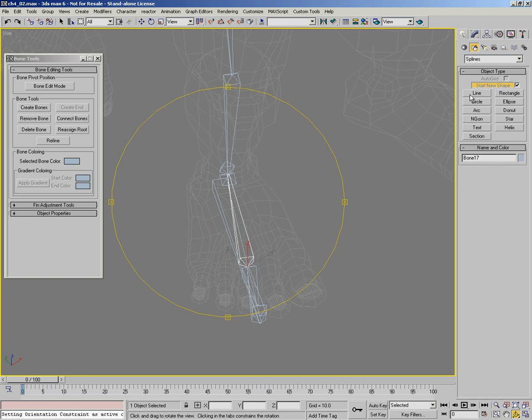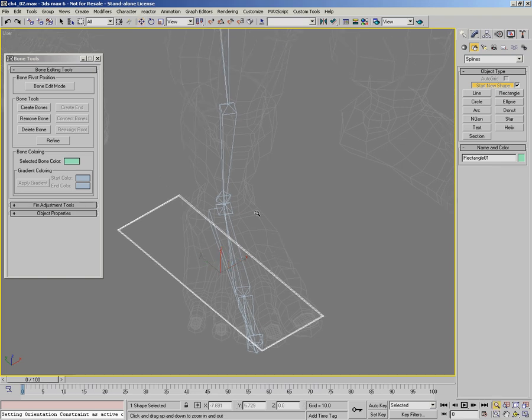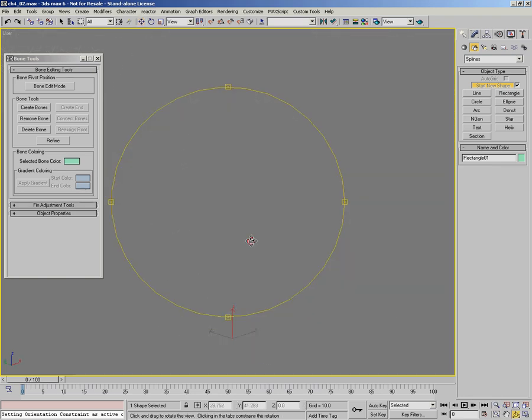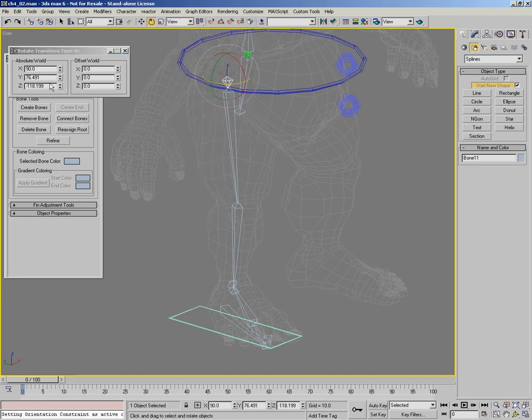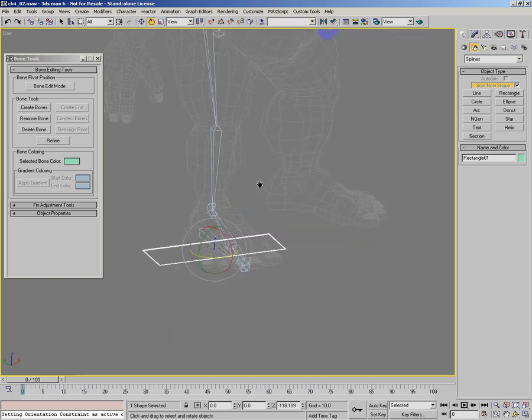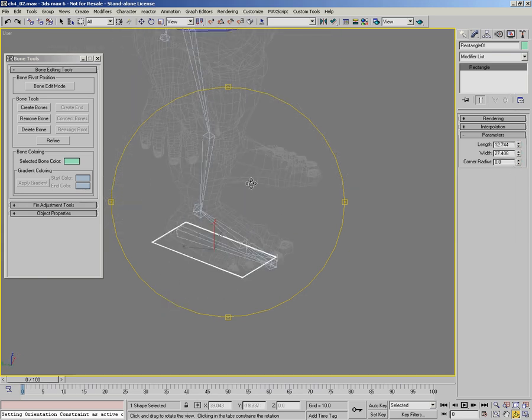For the control object, I'm going to start with a rectangle. Once again, the rectangles, or just shapes in general, are very nice because we can shape them to make them feel like the thing that they're controlling. I'm going to line this up so that it's aligned properly to the leg. A very easy way to go about doing that actually is by taking the Z value from the top joint and applying it to the rotation of the foot control. If we then want, we can change the length and width values to get it closer to what we need.